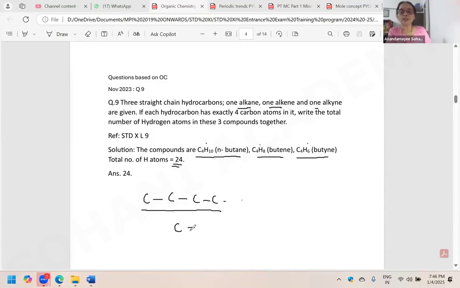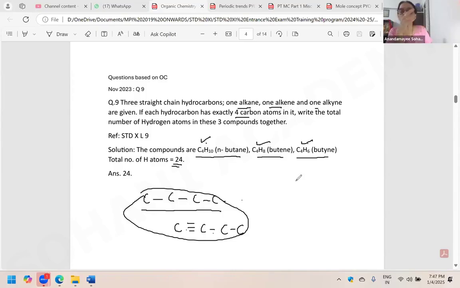So if I'm taking a straight chain alkene, wherever I place the double bond, I can place it here, I can place it here. Alkyne, I can place a triple bond here, triple bond here. Final number of carbon atoms, hydrogen atoms will be same. It will not make a difference. So if you have correctly decoded the question, you don't even have to draw the structure. You will know that straight chain 4 carbon, alkane has to be this, alkene has to be this, alkyne has to be this. Simply, we know the general formula for alkane, alkene, alkyne. Write the formulas for 4 carbon, alkane, alkene, alkyne. Add the number of hydrogens. You don't have to draw the structures. Is it understood?